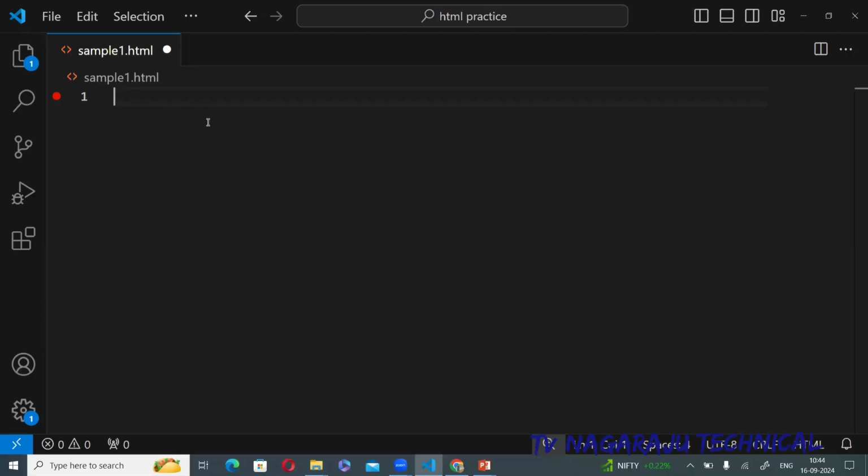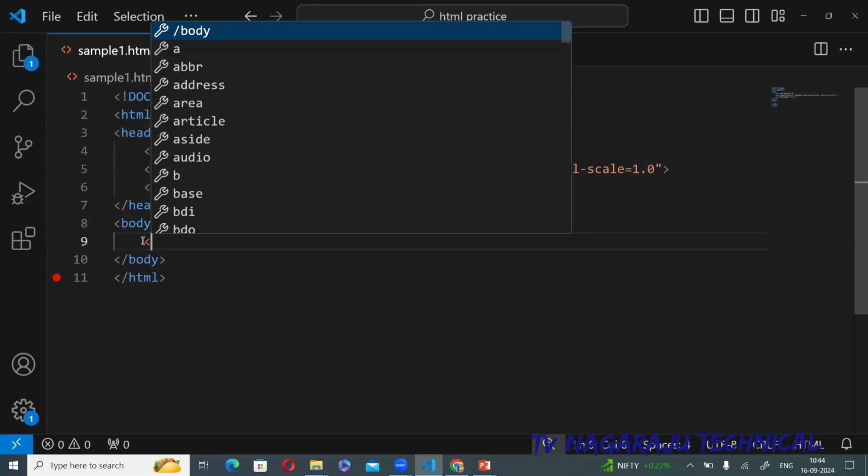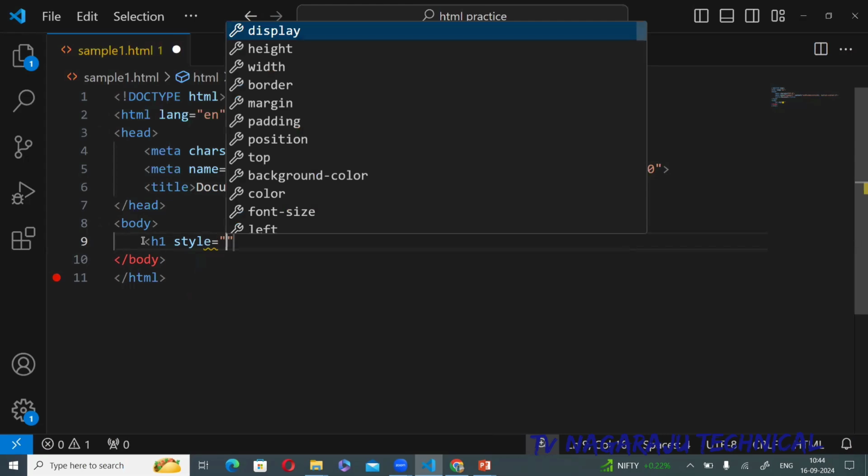So this is one HTML file. Within this file, what am I doing? First, I am going to apply inline. Inline means directly within the body tag. Suppose H1, my tag name is H1. Directly apply the style attribute. Remember, if it is placed after a tag, that is called an attribute.